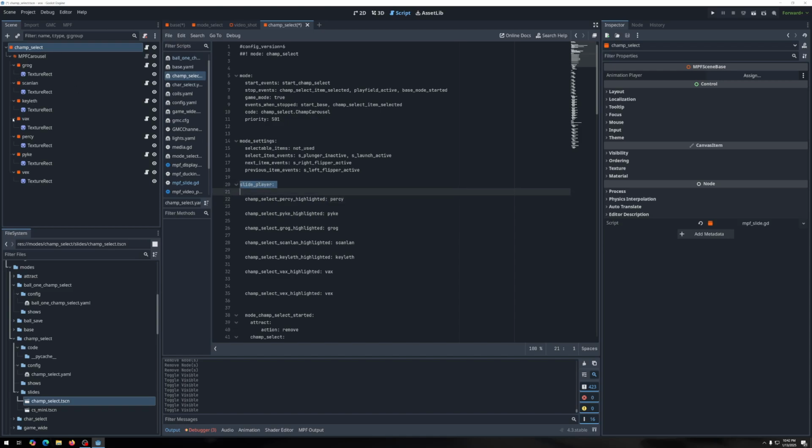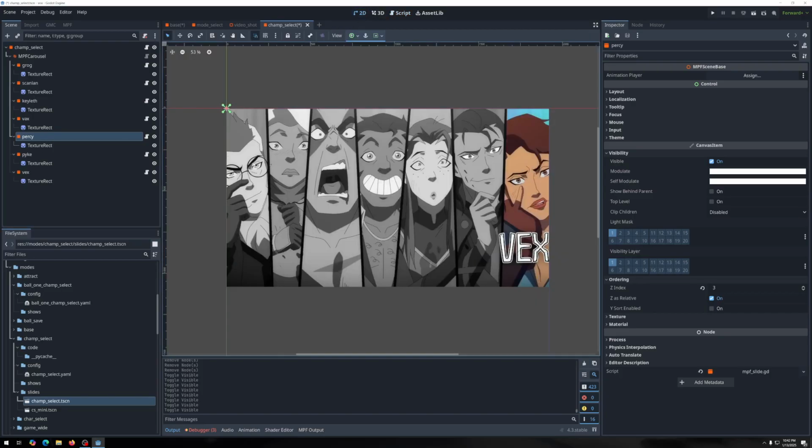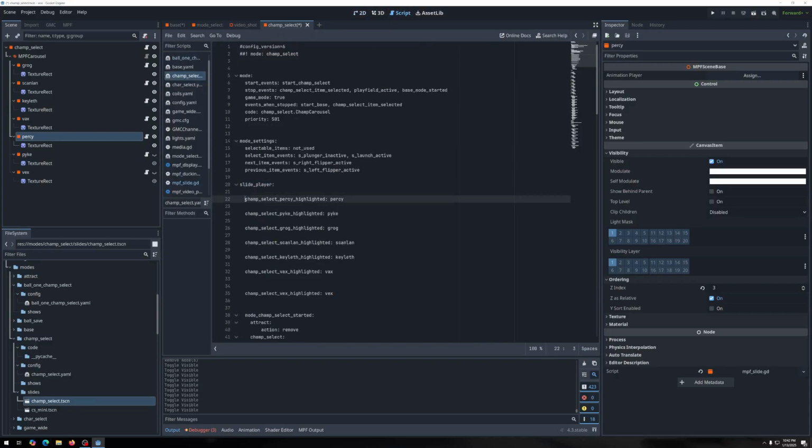So here's my slide player. Say Percy is this one, so that slide right there that I just showed you, this one, so Percy's highlighted. So that slide player, when he's highlighted, it's going to tell it to look at the Percy slide. So Godot has the slide.